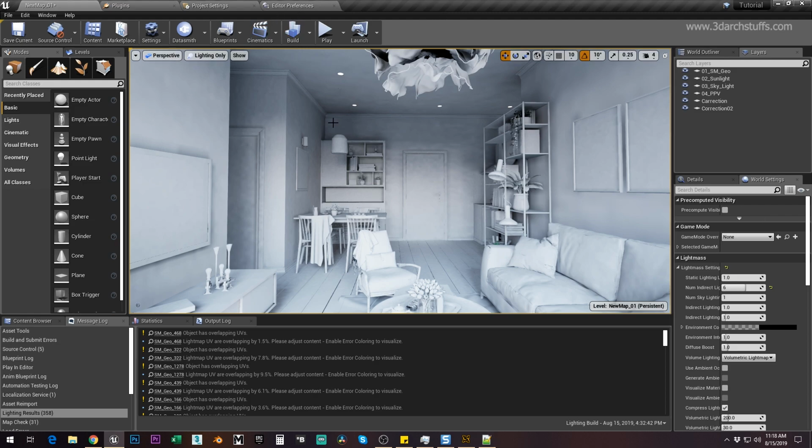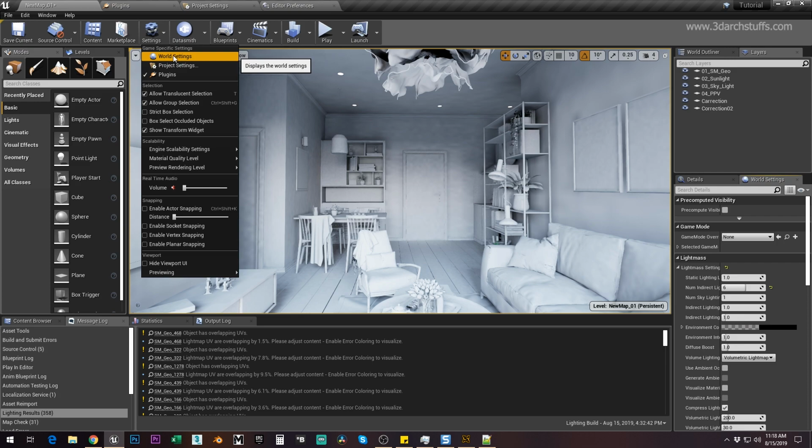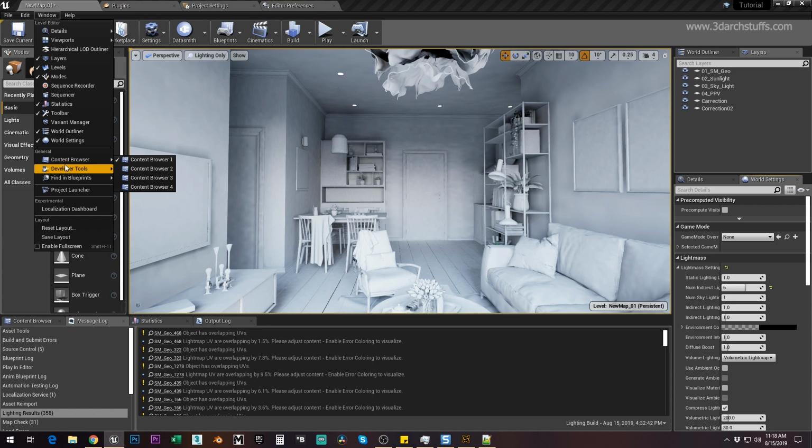And after those three things, let's go here and I will go inside this Lightmass in World Settings. If you don't see World Settings here, then you can click Settings and then World Settings, or you can go here and here also you can get World Settings.